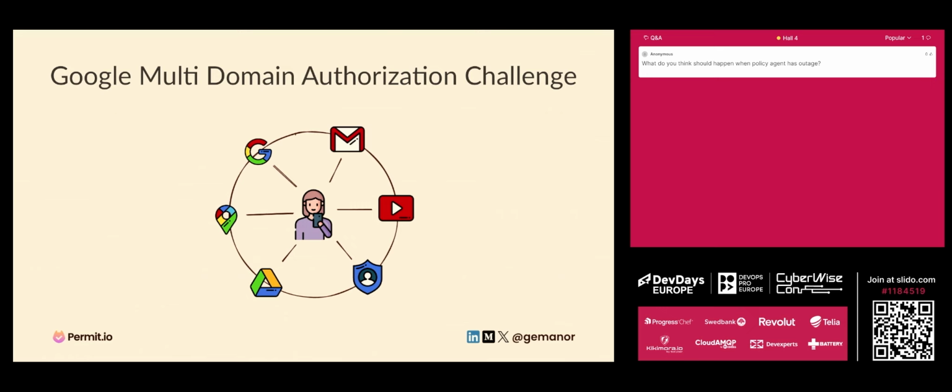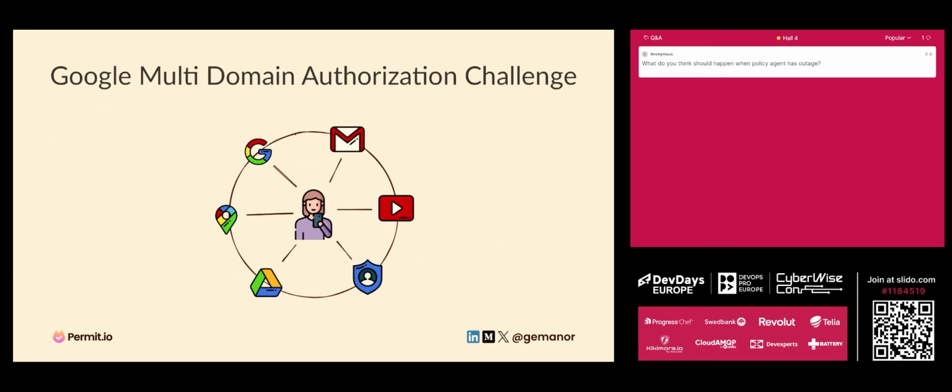Because if you think about Google, Google is one of the most multi-domain companies in the world. They have enterprise products, cloud products, media products, advertisement products, tons of products, all with one identity. Now, just look, for example, at something that I experience from the perspective of authorization. Let's say that I have my business Gmail, I have a Google Ads account where I manage my ads, and I also have a YouTube channel.